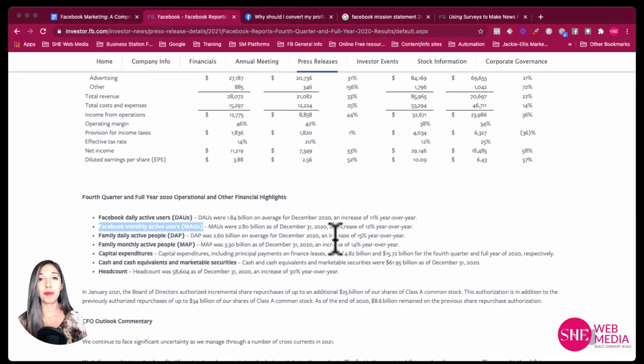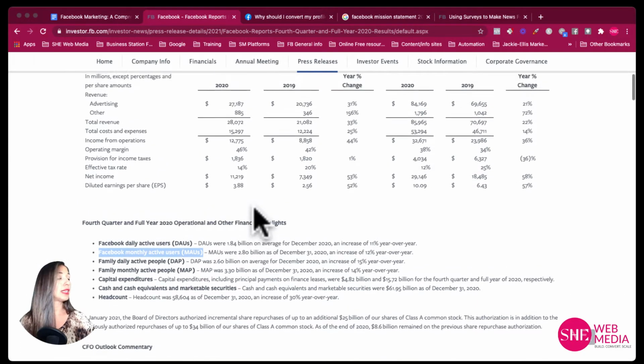And that increased 12%, my friend, with all the stuff that was happening last year, obviously the elections in America, then other elections happening around the world. They are a bit tougher, and there is some negative news about social media and Facebook most of the time. However, they've got 2.8 billion monthly active users. They had 1.84 billion daily active users. I usually look at monthly active users.